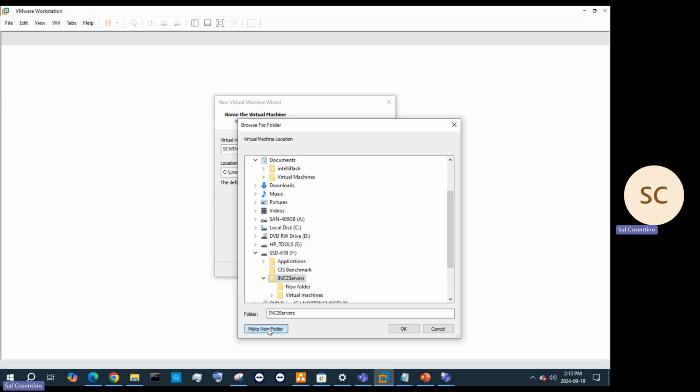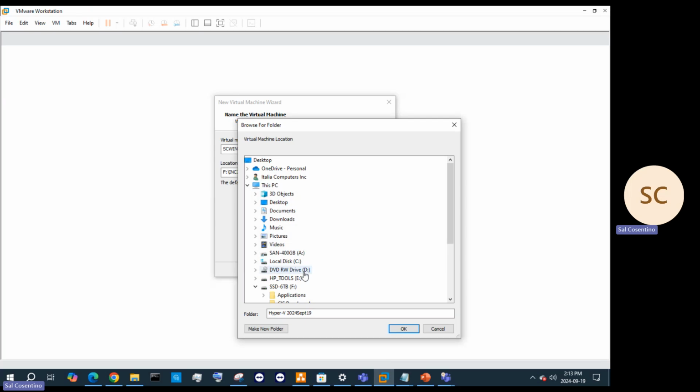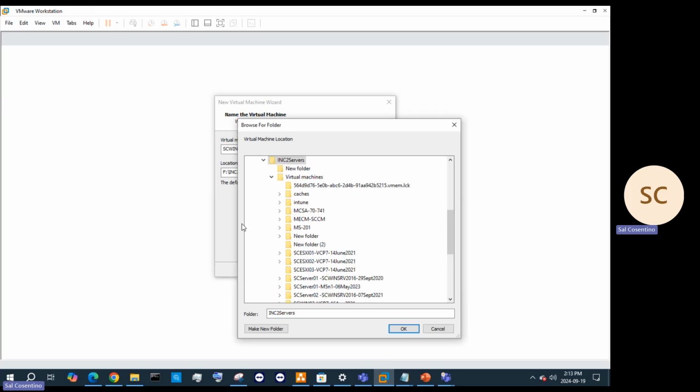I will create a new folder, and I'll call this Hyper-V 2024 September, the year and the month, and I'll date it the 19th. Okay, and then I'll select that and click OK. So I want to install my virtual machine within there, so I'll change my location and install it into the Hyper-V folder, and I'll move that here.